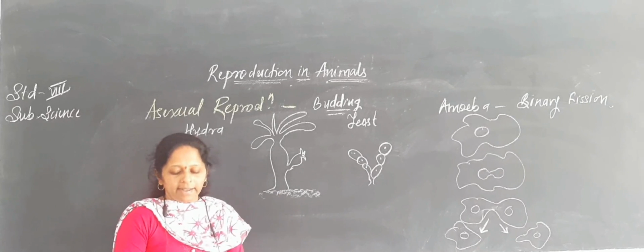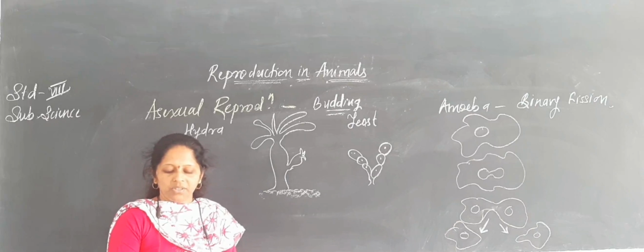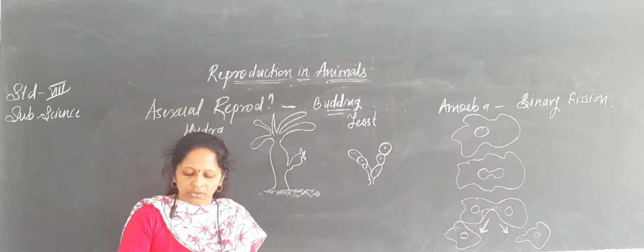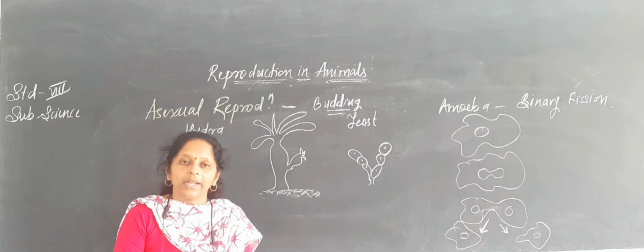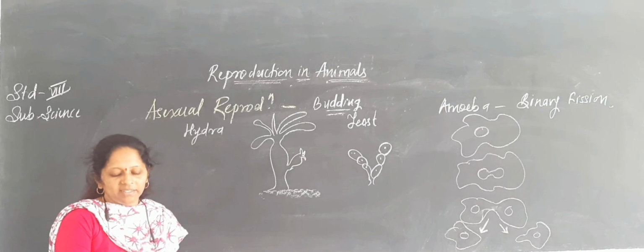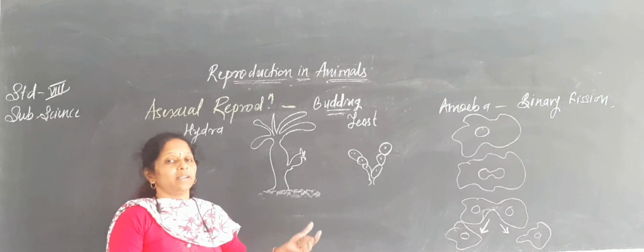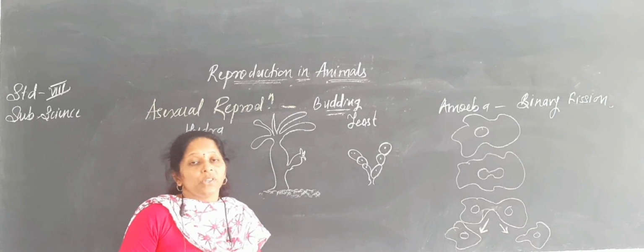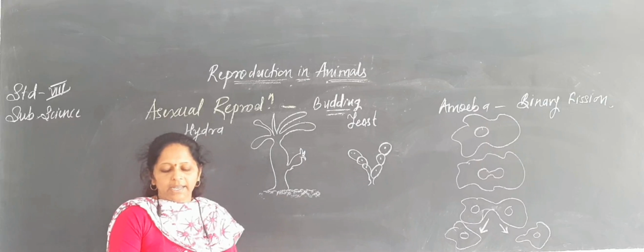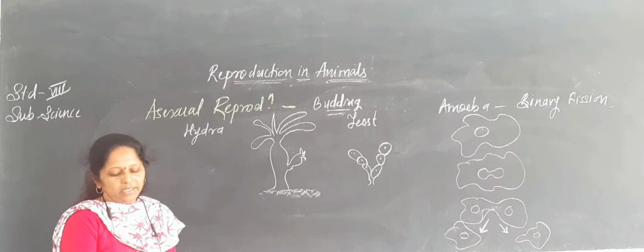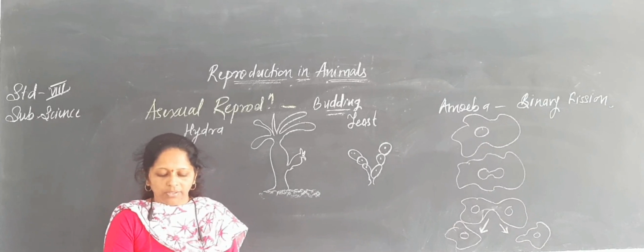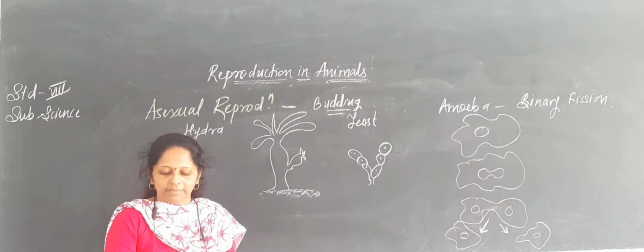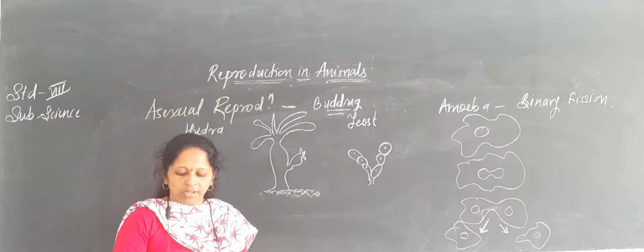Take permanent slides of a hydra and observe them using the hand lens or a microscope. Look at the buds on the parent body. Hydra is found in water; it is a water animal that attaches to a substratum and grows on it. You can observe budding in hydra in Activity 12.3 on page number 152. Many buds come out. Count the number of buds that you see in different slides, note the size of the buds, and draw the diagram.